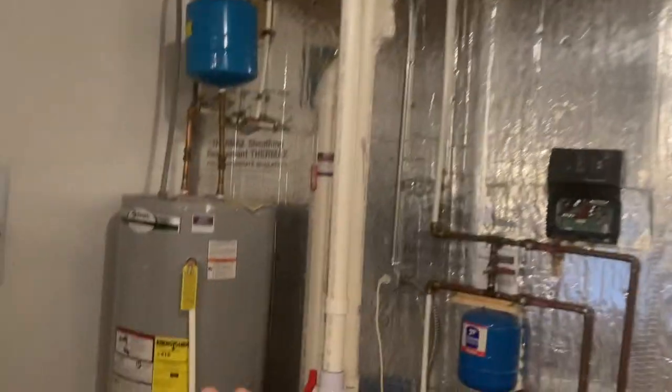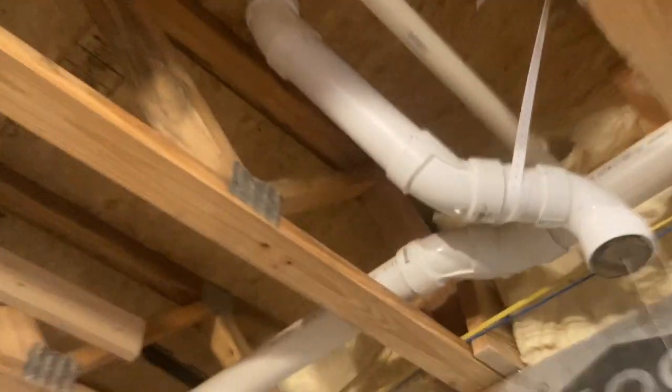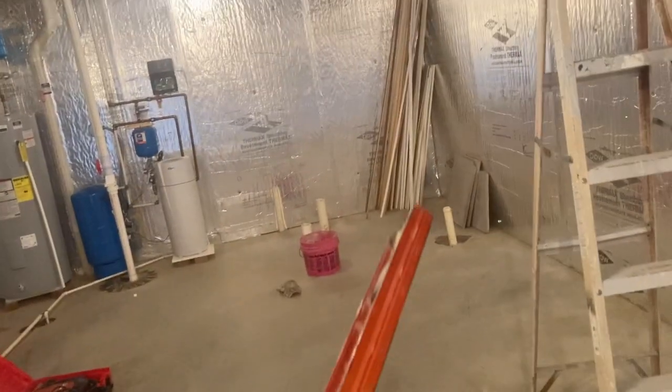We're back and I'll show you what we're doing to correct the problem. Here's the old original passive radon system — we severed it right there and labeled it for folks in the future. We've got some new pipes connected here. A little trick I like to do, especially in tight circumstances: before I glue, I dry-fit everything and make little alignment marks to make sure everything jives when I do glue it.